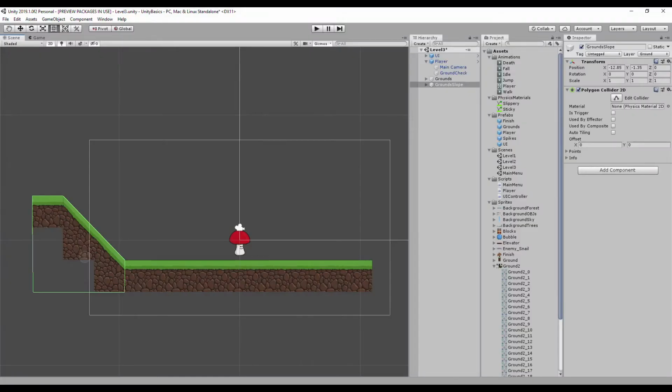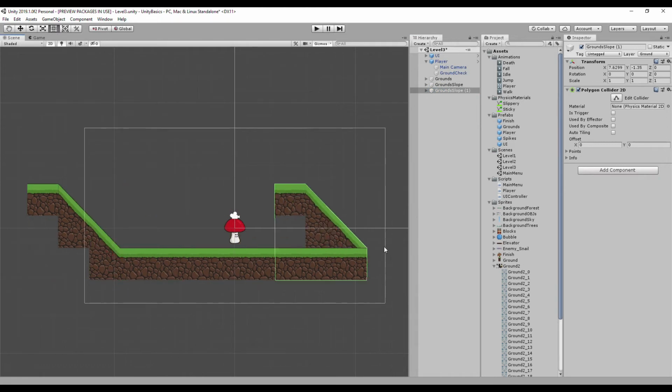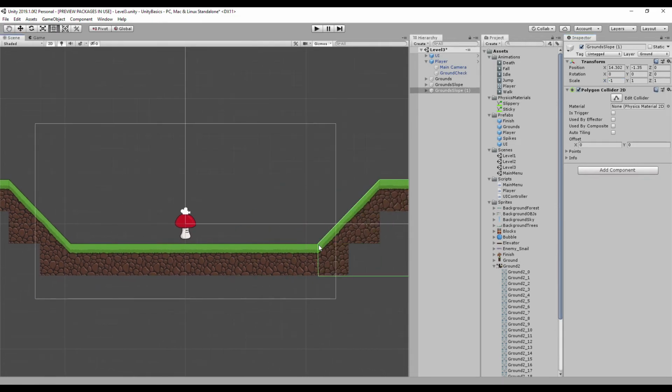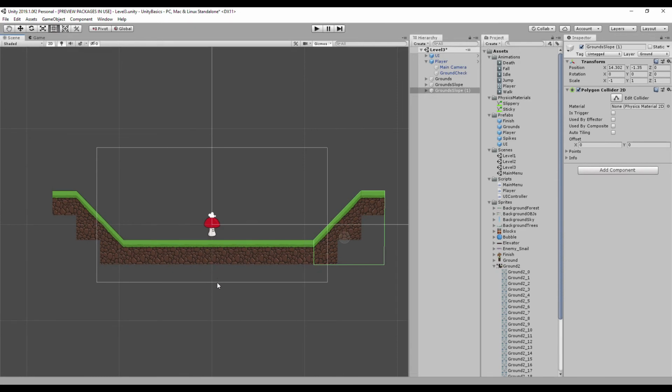Before testing, we need to modify the level a bit. Duplicate the empty game object, which has the slope pieces inside of it. Then snap it on the right end of the ground platform. While the empty game object is selected, change the scale on x-axis to -1. Don't worry about how it looks like at the moment. You can improve it later. Now we just want to test how our code behaves in all of the possible cases.